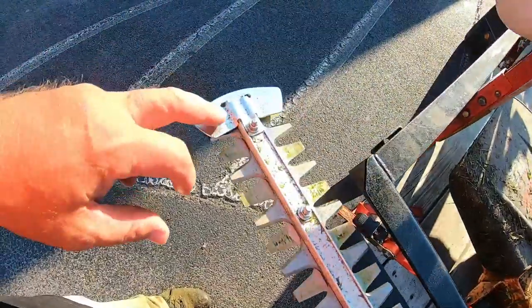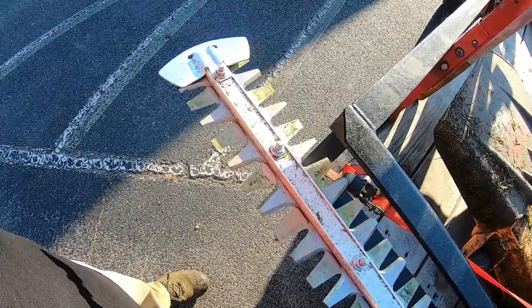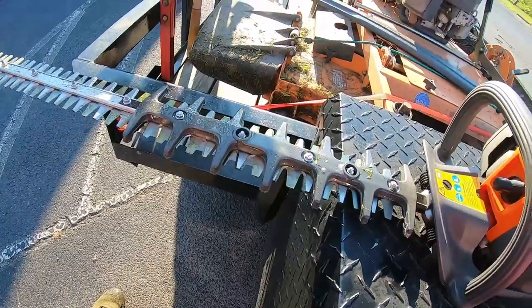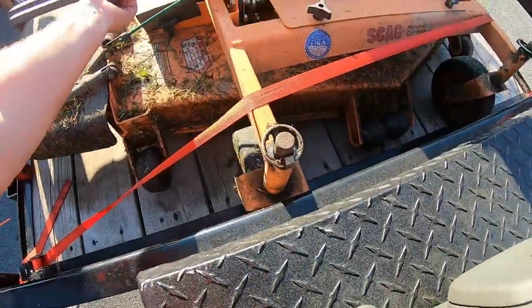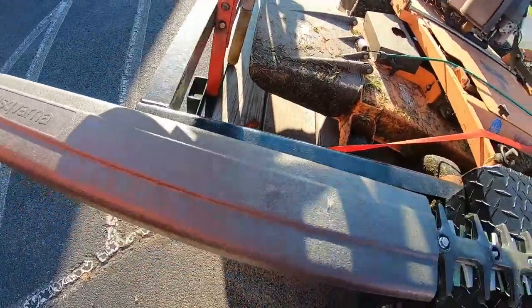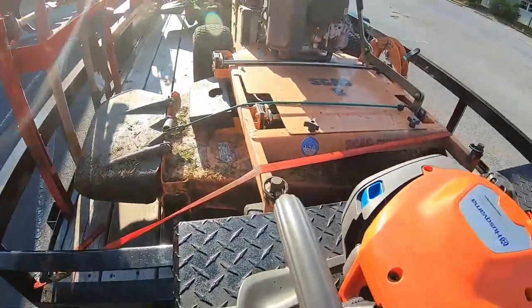Now this end right here, I don't know if it's optional or not. I just put it on there because I wanted to. This guard right here was already on there. I'm not taking it off. The only guards I take off is on the trimmer, not no dangerous head trimmer. You seen how good this thing cuts? Imagine what it would do to a phalange.